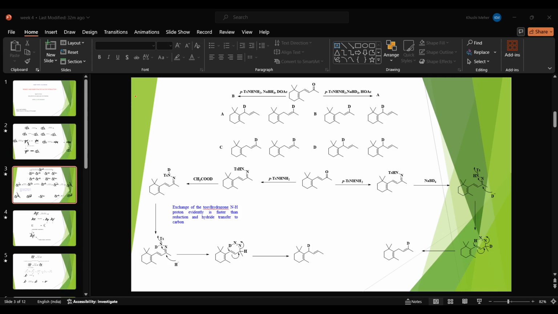That can be any OH bond or what we call a nitrogen-hydrogen bond. In those particular cases, if you use D2O or methanol-D4, it will exchange the proton to the corresponding ND or OD, the nitrogen-deuterium, because the nitrogen-deuterium bond is much more stable as compared to nitrogen-hydrogen.